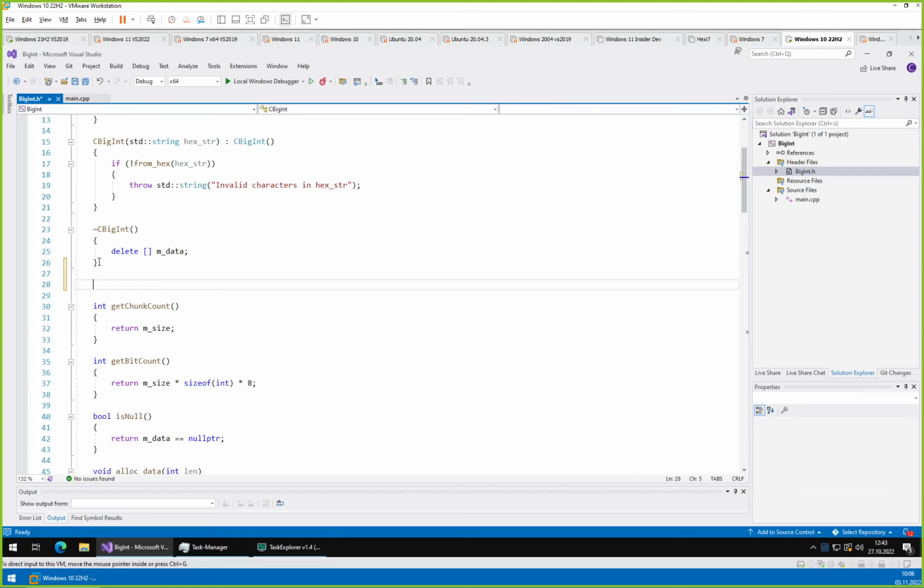So we need a function that takes as an argument a const CBigInt, or you can write the operator directly if you want. The function is const itself, and it returns a CBigInt on its own.